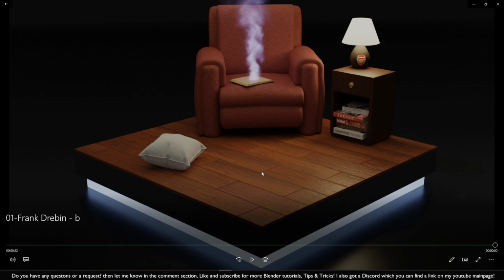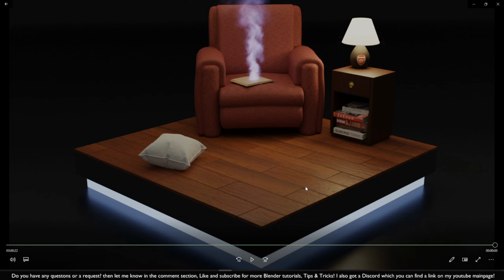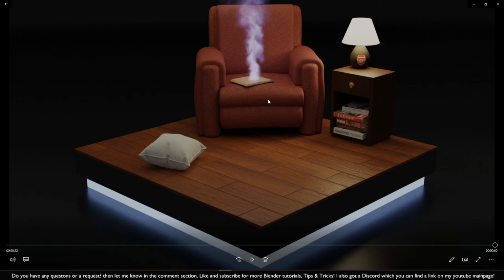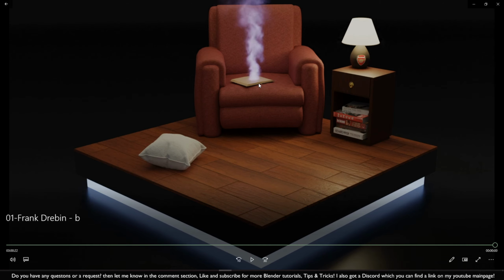But I do have something to say about this: for me the sound comes a little bit too late. What I would have liked is that when you press play and the camera zooms in, you hear some kind of fading wind noise that stops when it completely fades in, and then the music should already start. And when the music starts, it would have been nice if the book rumbles and moves a little bit, like it's coming alive, and then at the moment when the smoke is coming out, it stops moving.